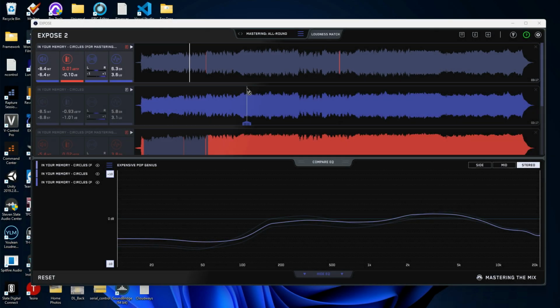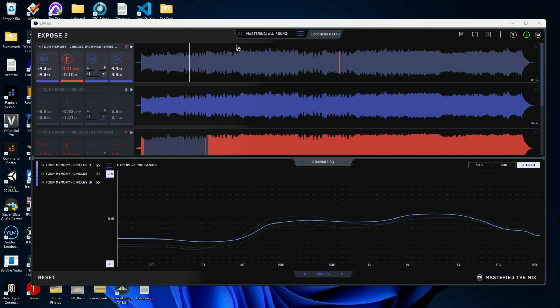All right, so I've taken all three tracks and I've loaded them into Mastering the Mixes Exposed 2. If you don't have this software, I definitely recommend getting it. I have a link in the description below where you can go purchase it. So this will tell us a lot of things about our master. It will tell us the integrated LUFS, the short-term LUFS, our true peak, if we have any issues between left and right balance, phase issues, and our dynamic range. Everything that we really need to know is in here.